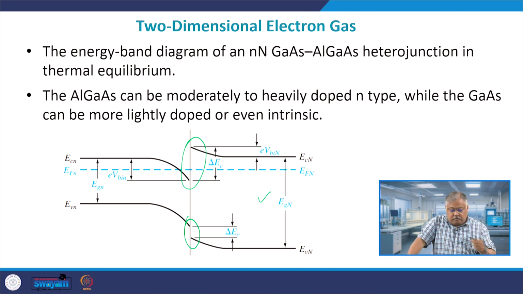is some thermal equilibrium condition which you get, and delta EC is the change in the conduction band edge between the 2 materials, and delta EV is again the change in the valence band between the 2 materials, and the difference between them is the band gap which you see in this case. Band gap is typically equal to EGN which you see. This 2-dimensional electron gas, I will explain to you how the formation takes place.